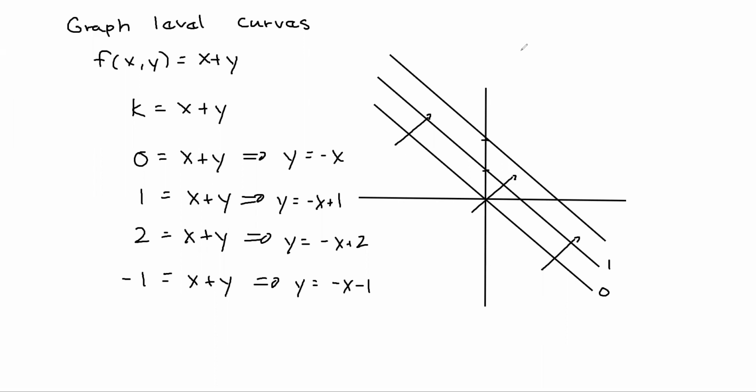Okay. And then if we do one more that has a negative 1 slope, we would get that. And if we label that, that's negative 1, that's 2. So this is at a height of negative 1, height of 0, height of 1, height of 2. So we'd be going upward as we walked from negative 1 to 2. And it's essentially the same path in terms of how steep it would be if we walked over any of these different pieces. And so that's just a way you could look at the picture and gain some degree of interpretation.